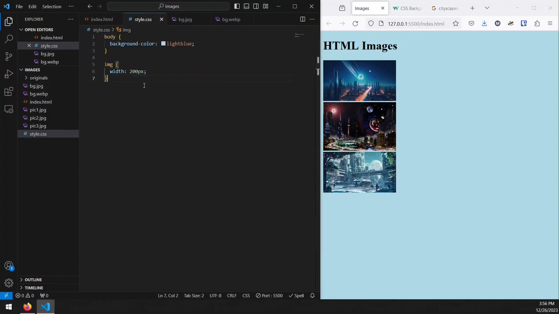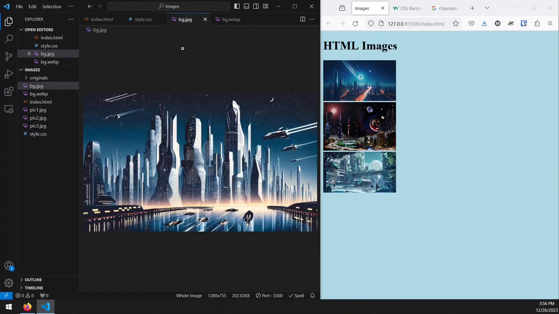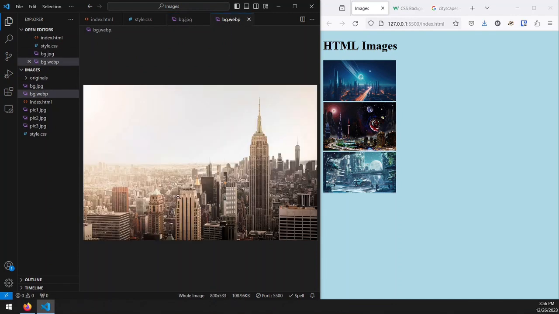Now, I already downloaded a couple of images, and one nice thing about VS Code is that we can see the images here. I have them open, so we can get a preview, another very cool futuristic cityscape. So we can take a look at them right here, which is pretty cool. And then I've got another one, not futuristic, but one thing that I like about this picture is it's very pale. And since I'm considering it for a background, that's important. The background should be just a subtle thing that really doesn't distract from the text and the images and all the other important things on your website.